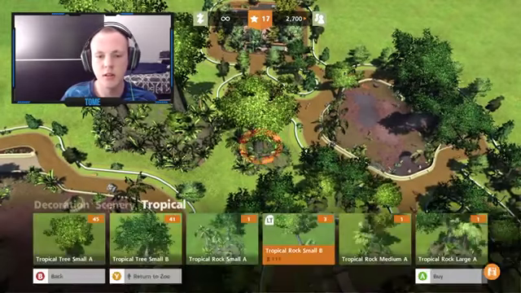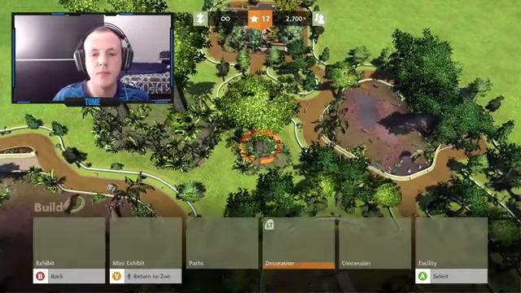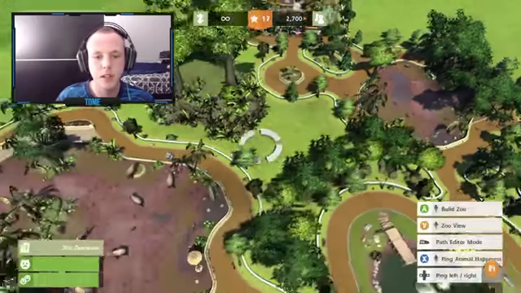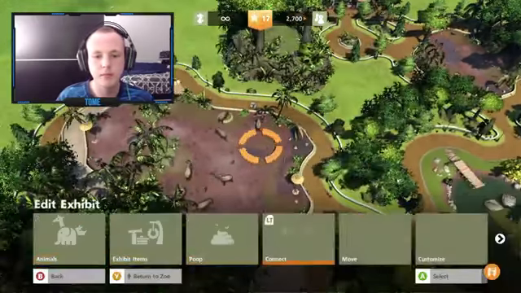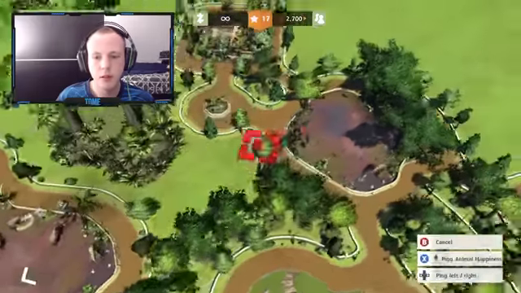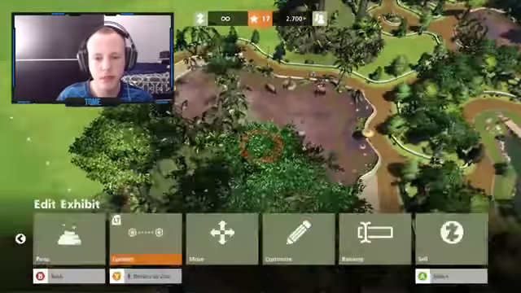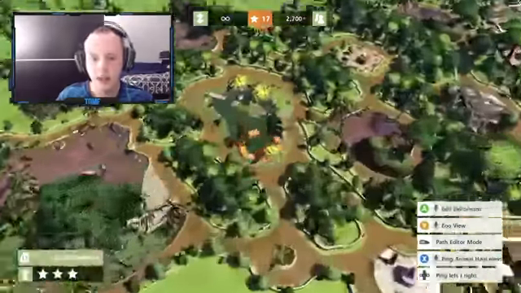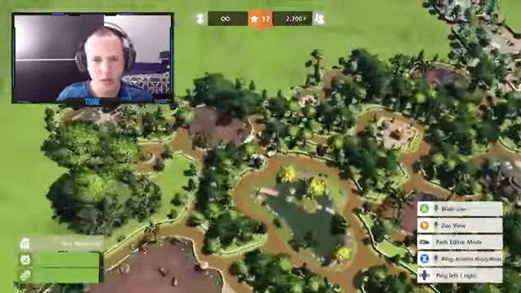Oh, but it's destroyed me path. Change my mind. Get rid of that. Let me put my path back. Connect it back to there. Excellent. So, oh yeah, we also put in a lake. I showed you the lake, damn it.